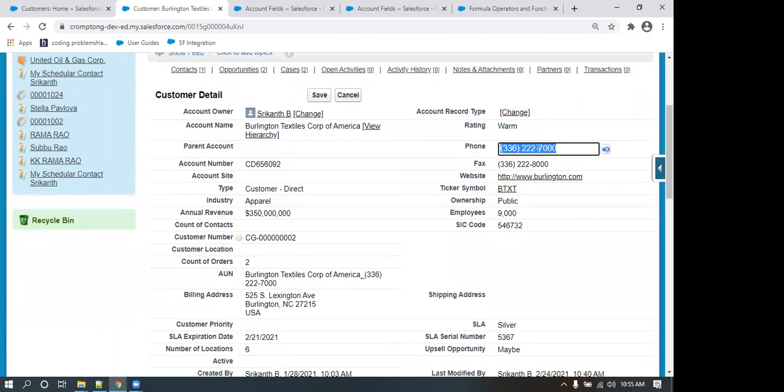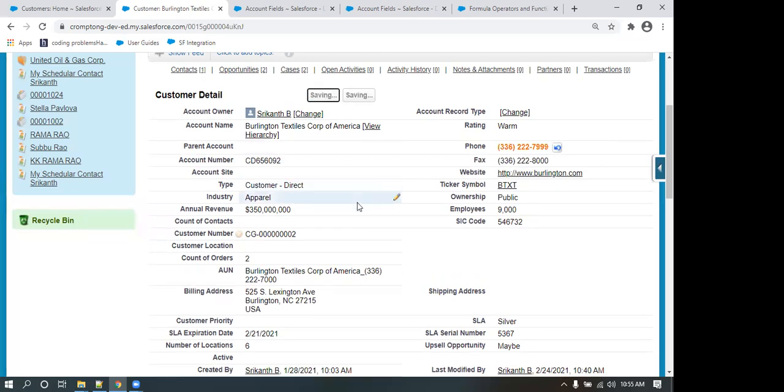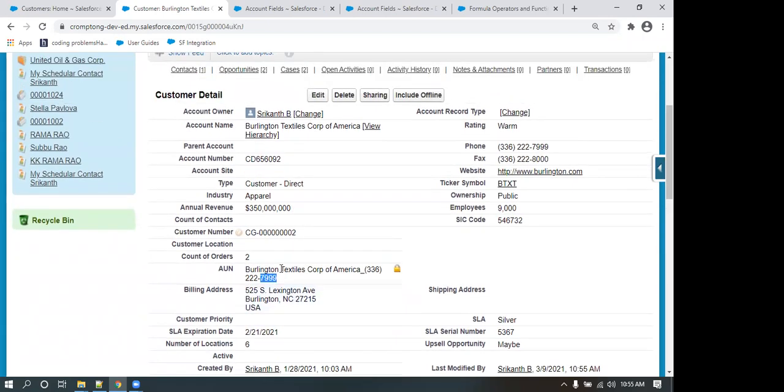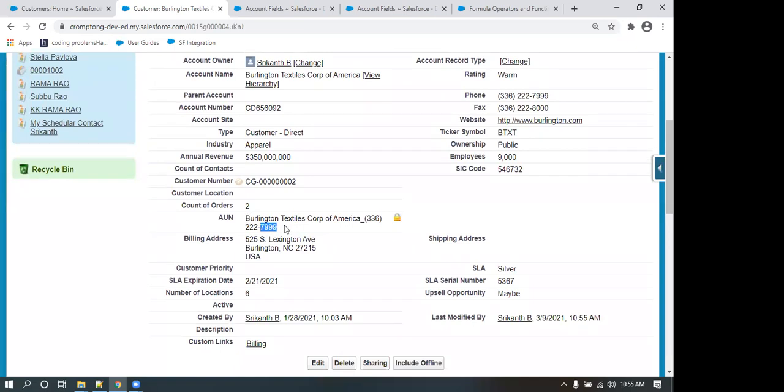Let me change this phone number to all nines. Save it. See here, just observe. See, it automatically changed. I need not be bothered, right? I need not maintain this, because if there are no formulas, what happens is I have some millions of accounts. For every account I have to copy this name, I have to copy this phone number, and I have to make this kind of a format. No matter whether we are writing a simple formula or advanced formula, you have to understand the importance of formula, right?